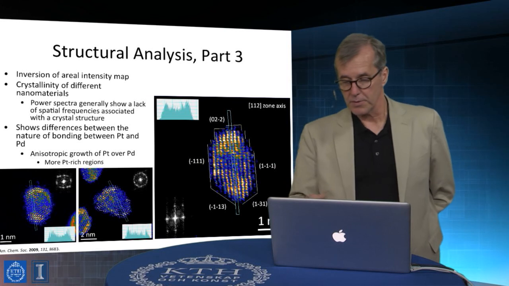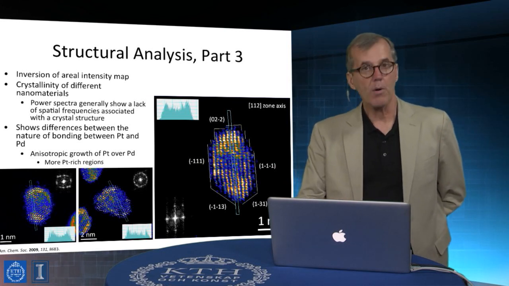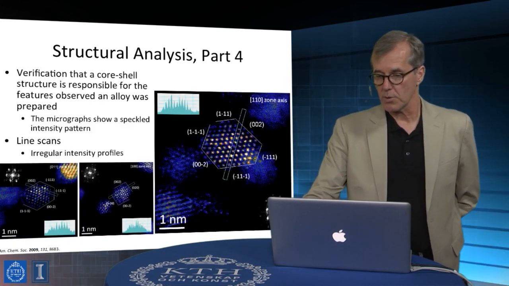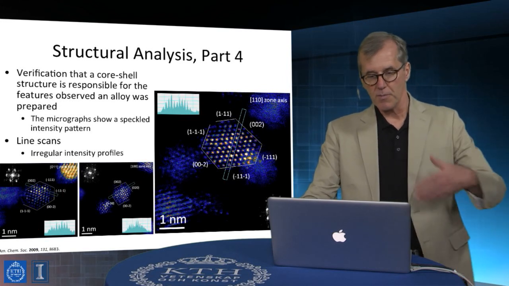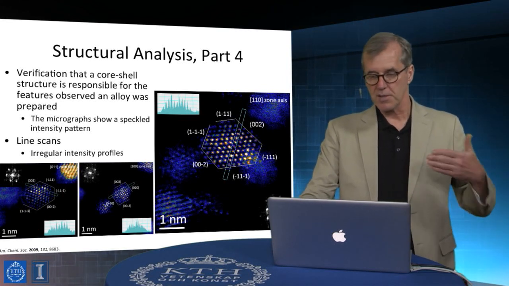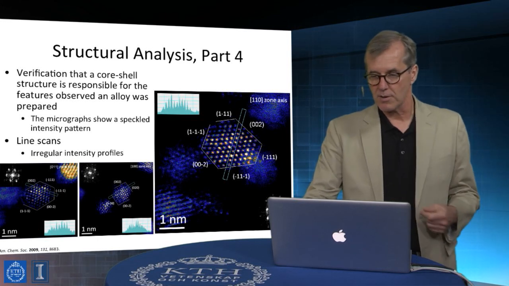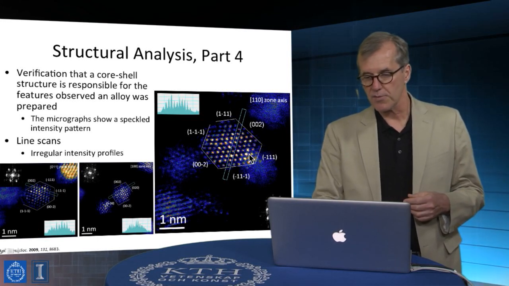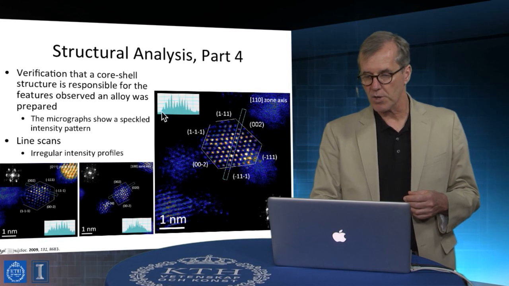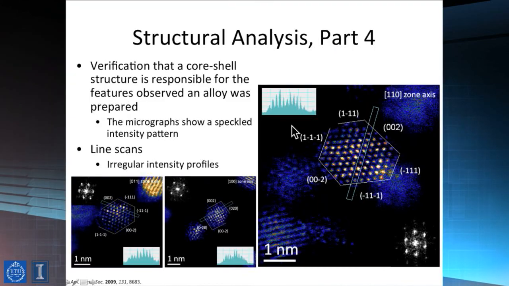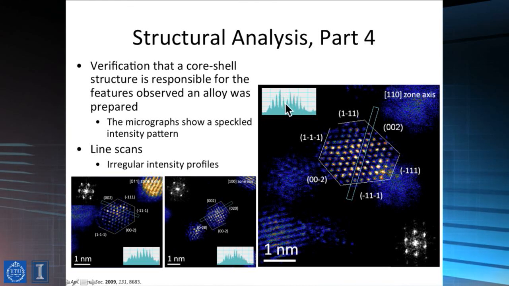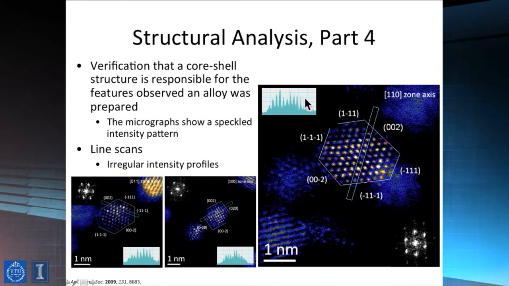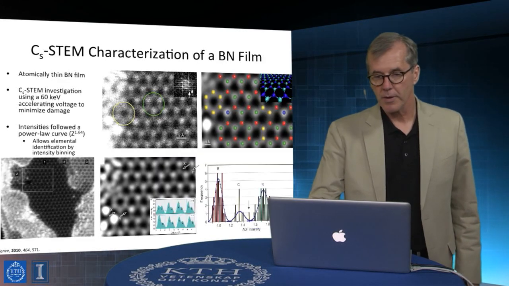angular dark field imaging. So that's using that Rutherford scattering condition that we talked about earlier. The more crystals you have, the more data you can acquire. And we can take slices from it and look at details of structure. For example, in this particular slice, we can count all the atom types that are present and deduce how many atoms are present in each projection along that axis. So now we're really looking at three-dimensional information.